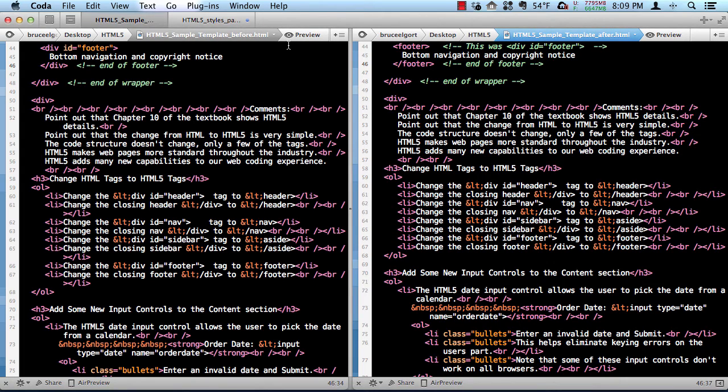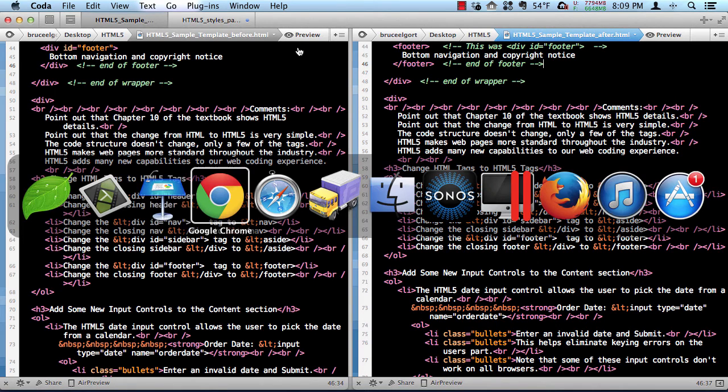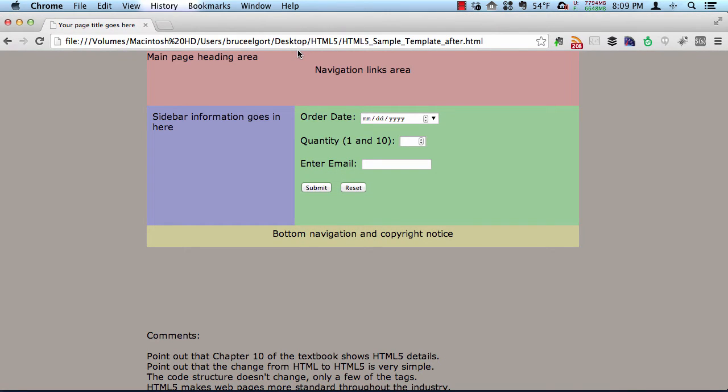The thing I want to show you is, first let me show you in Chrome here. Let me flip over to Chrome. And notice that we have a spinner control here. I call it a spinner control. I don't know what you may call it, but I can click on these up and down arrows to allow the user to pick a number between, obviously, 10 was the max and 1 is the minimum. So I just wanted to show you that.